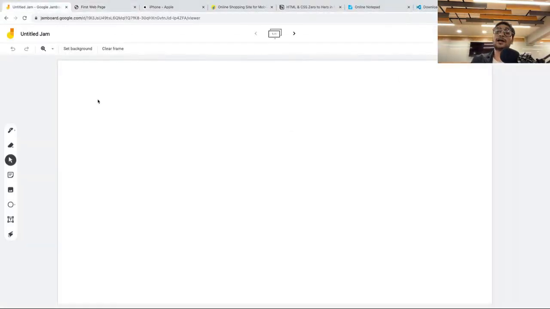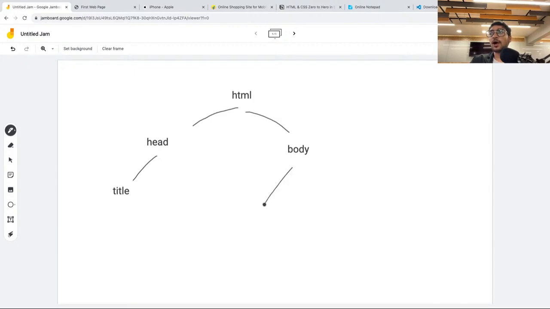Again, guys, this is something that a lot of people ignore, but I want to talk about it. So on the top, you have HTML, right? Inside HTML, you have head and you have body, right? And inside head, now you have title. And inside body, in future, you'll have some more things. So if you see, it goes like this, right? Inside HTML, you have head and body. Inside head, you have title. And inside body now, you'll have some more things, right? So if you look at it, it goes like a tree.